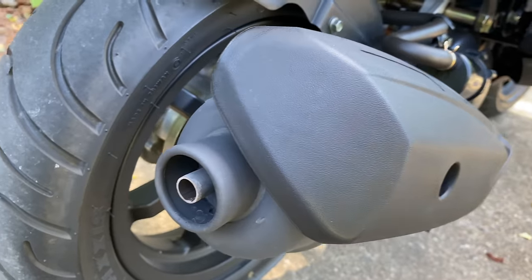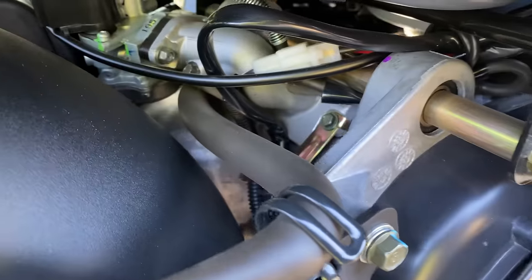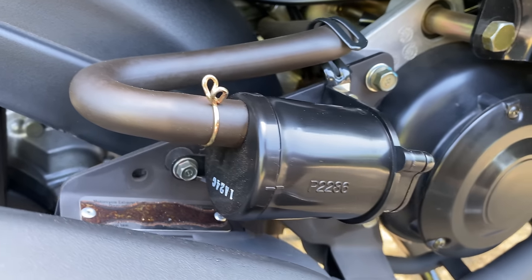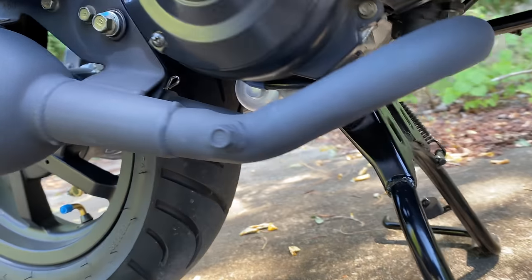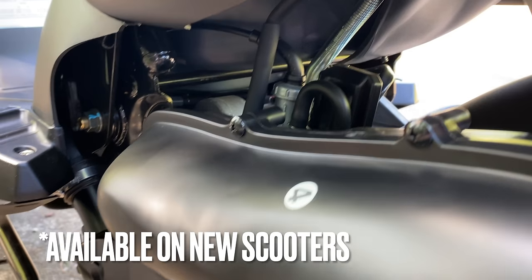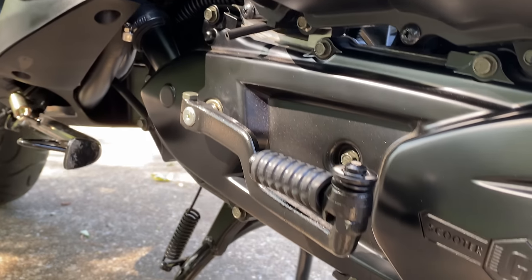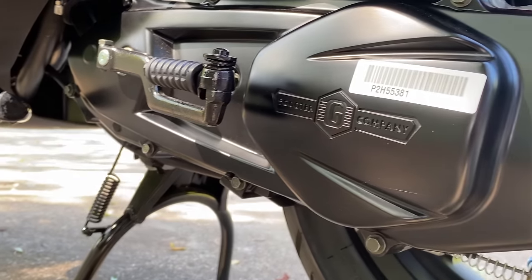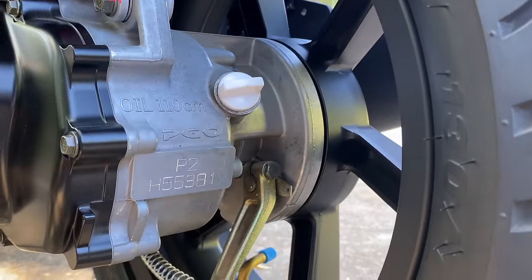Now to the engine — the biggest reason I chose the R50. This is the last of the new two-stroke 50cc scooters that you can buy in the US. And this doesn't smoke like a normal two-stroke; it's a modern two-stroke with modern emissions. There's more power and more torque — more powerful than any four-stroke 50cc on the road sold new. It's oil injected, so no need to mix gas and oil. It has a backup kickstarter and a CVT transmission, meaning it's automatic.